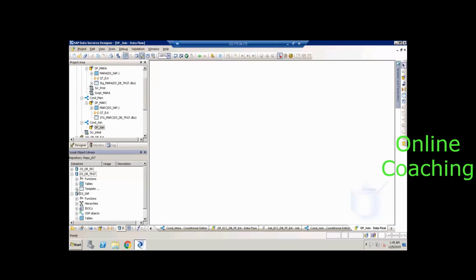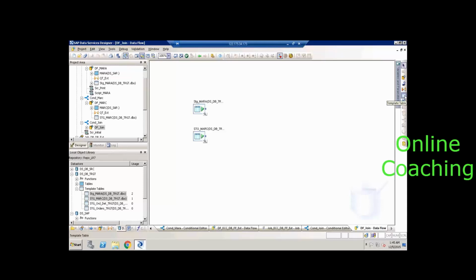Now here I'm going to join two different tables. One is stage Mara and the second one is stage Marcy. So you select these two tables from your target data store, drag and drop them, and by default these are the template tables, right? So template tables, if you're trying to reuse a template table, it will be your source table. When you are creating a template table from the right hand side tool palette, it will be your target table.